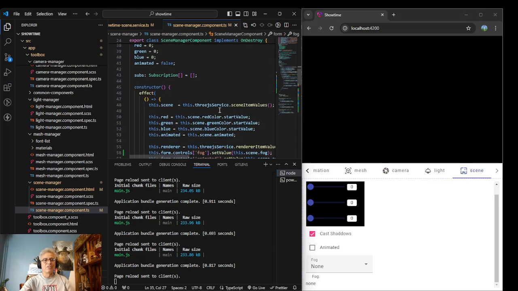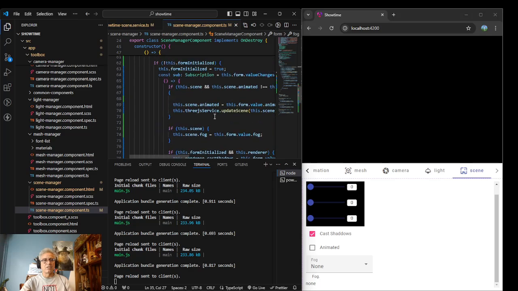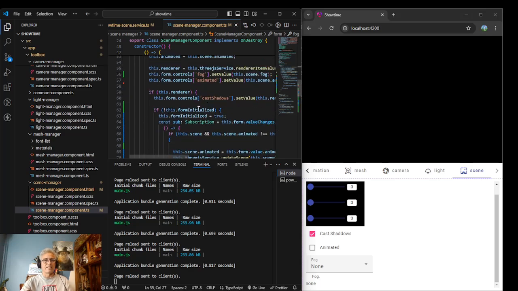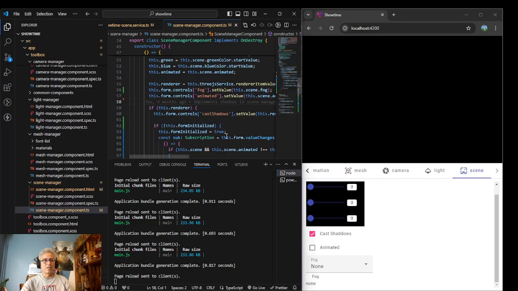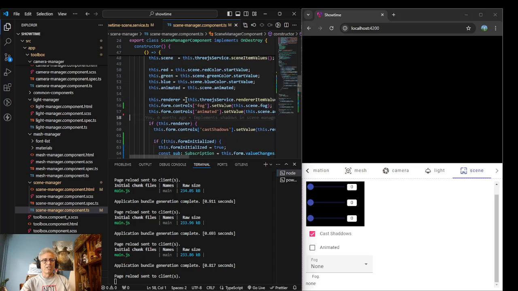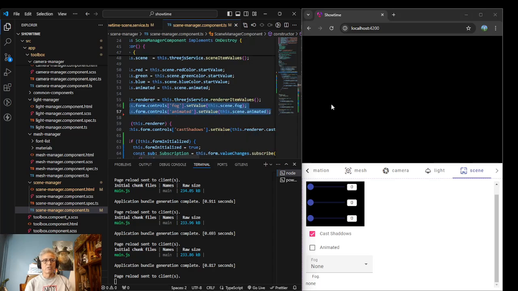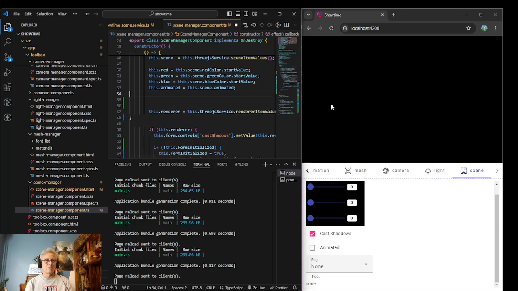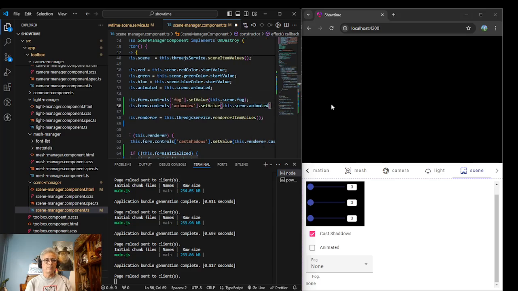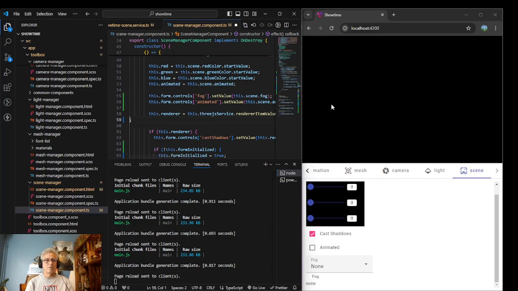I think in the future this solution is going to be okay for everything as I keep adding more things in, more controls and more values. This is fine because until this form is initialized, we're good. Now, I think it does make sense to set these two form controls before I call the renderer. I think that makes sense. Set those values.